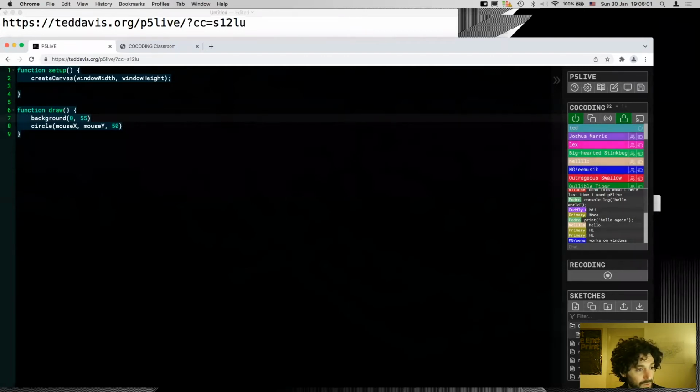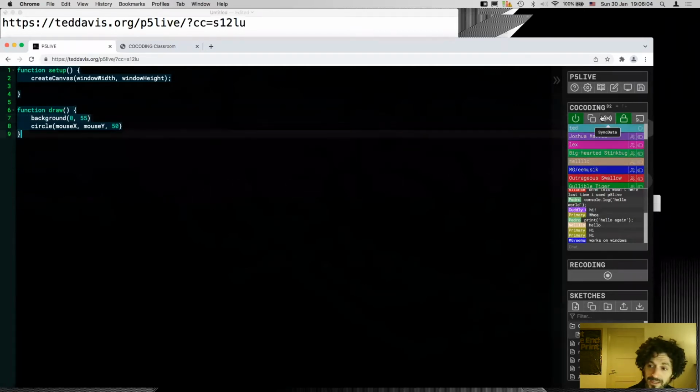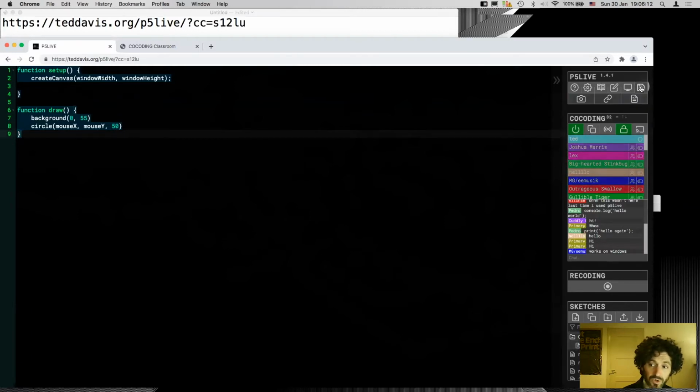Yep, a quick question came in. Can we download our sketch so we can share it? Definitely. Anytime you have a sketch that's happening that you're looking at, or even our COCODING sketch, there's an export button in the upper right, which lets you export the code with a picture. It grabs both. It saves it as a file so that you can drag and drop it back into the environment. You can share it as a link, which grabs the code and makes it a URL to share with someone, or you can export it as a one-page HTML file. What that does is it takes what we were doing and prepares it as a web page start that you could keep building upon.